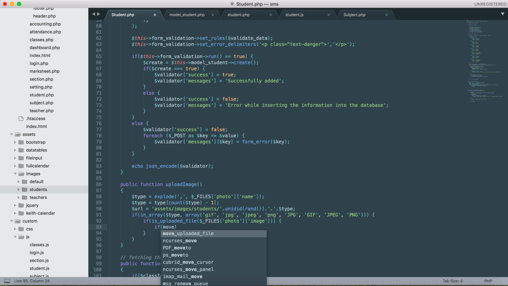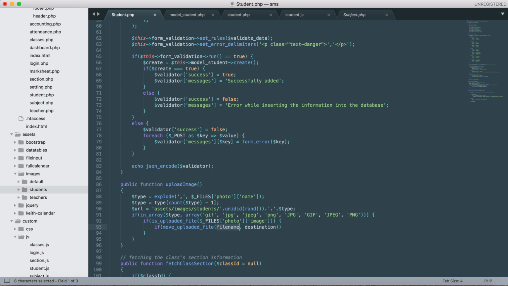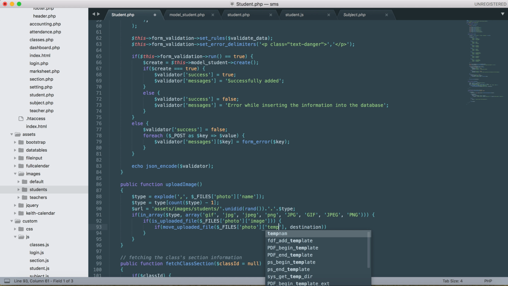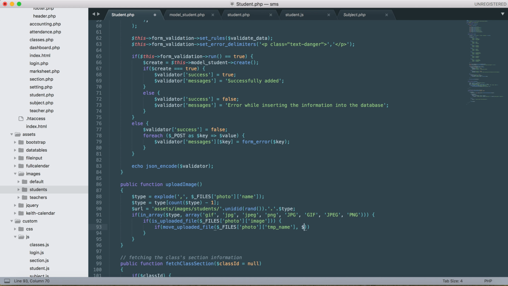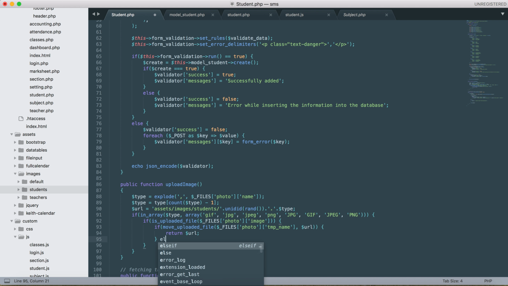If it's uploaded, then we'll give files, photo, temp name, and its destination. If it's uploaded, we'll return URL, else we'll return false.